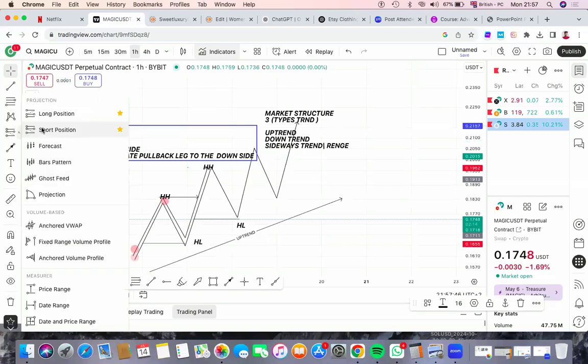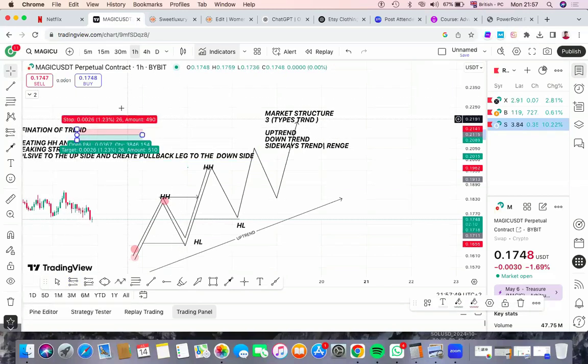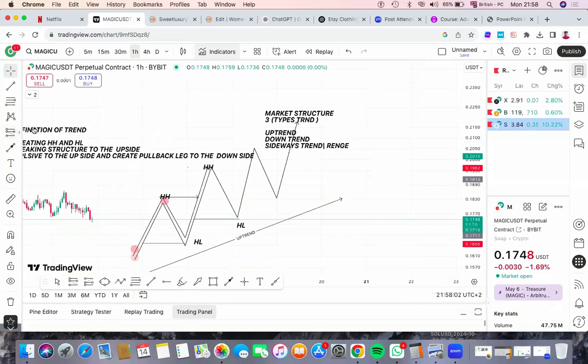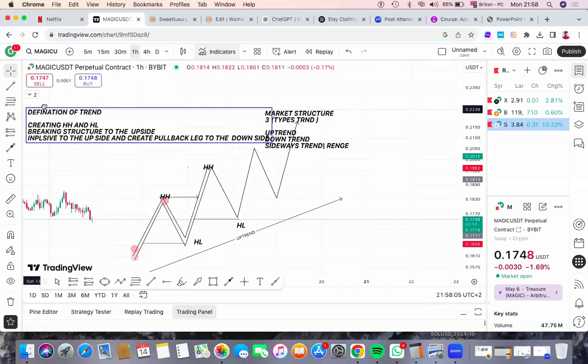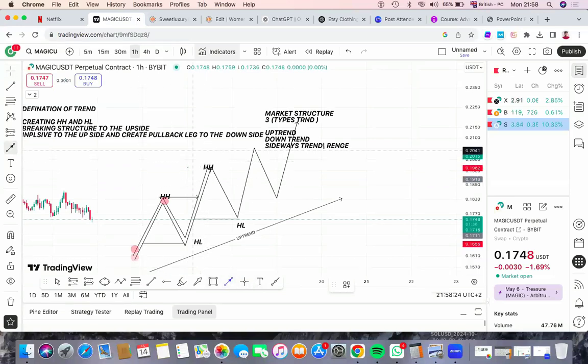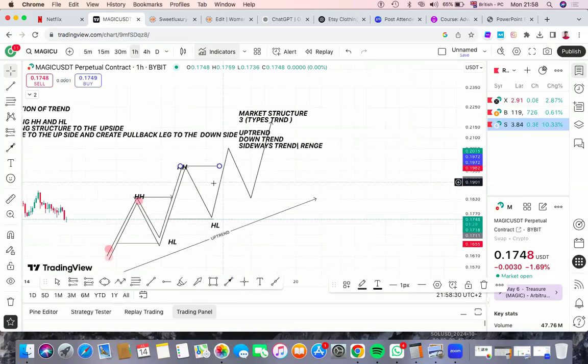So those are characteristics of an uptrend, right? So market will be breaking structure to the upside. So how does it break structure? The previous high here will create a new high, and this upside will be broken and create a new high. So if you see now, if I pick my arrow, you see that market is continuing to create break structure to the upside in an uptrend direction.